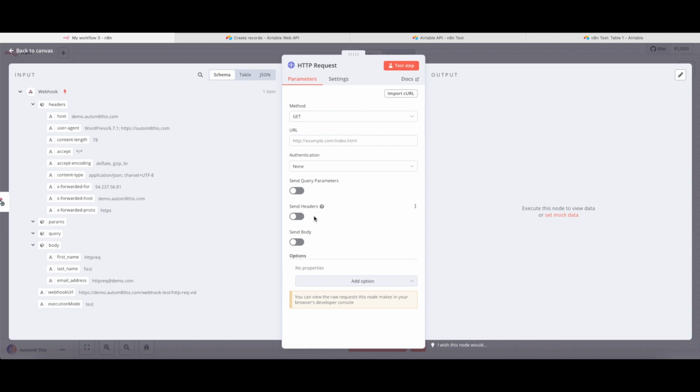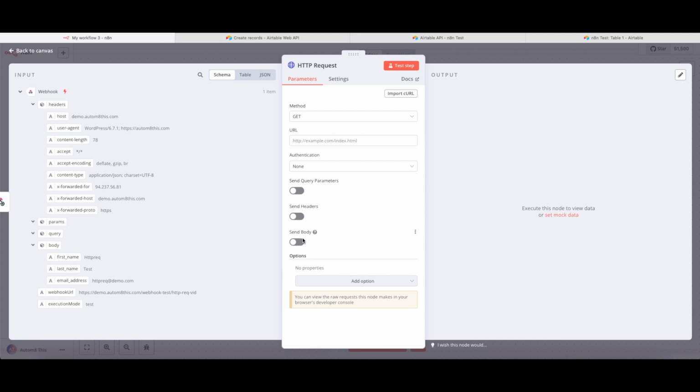Headers are the headers that are sent inside of the request that you are either sending or what you're trying to receive. Again, the individual providers or services that you use will tell you, if any, which headers you need to send. And then body is the body of the request. So if you aren't sending query parameters, then your service provider may well tell you that you need to send your information inside of the body.